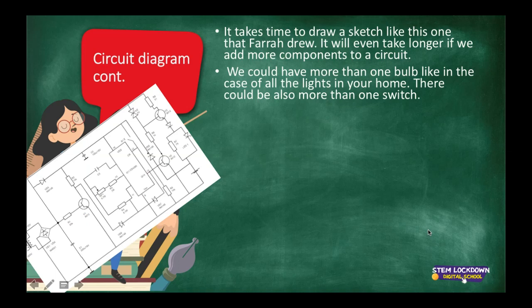So now, in fact, that is my homework for you. Your homework is to draw a technical drawing of all the light bulbs and all the switches in your home. Remember, every light bulb has a switch. So with Simpiwe, you're going to have to draw 27 bulbs and 27 switches.